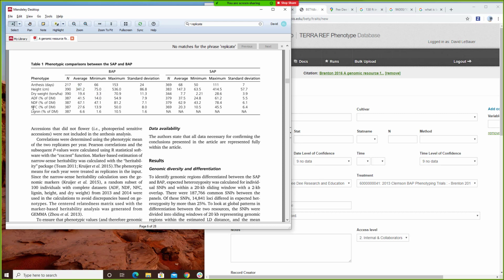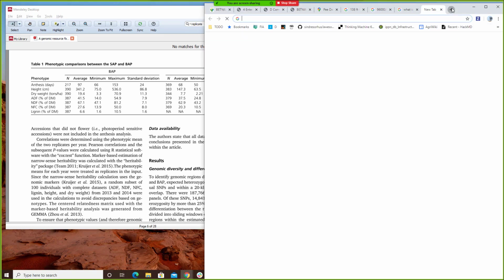So if I wanted to know generally what these values are for sorghum, then I wouldn't enter the cultivars. I would just enter the species, and I would enter these values. We've got about 10 values. I would enter these manually, but fortunately, these authors have provided us a nice spreadsheet of raw data.